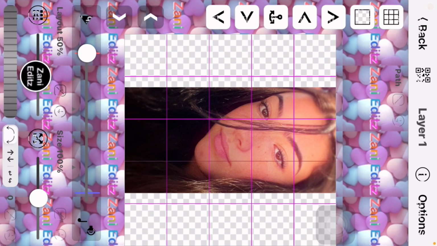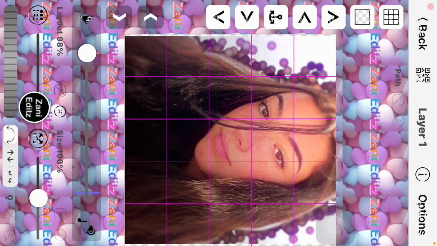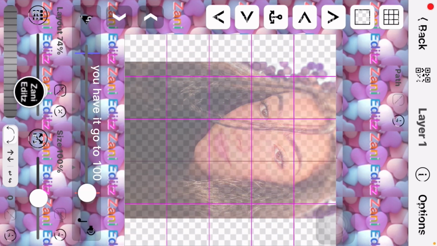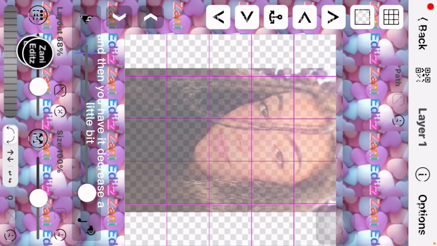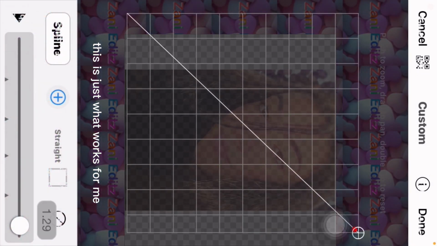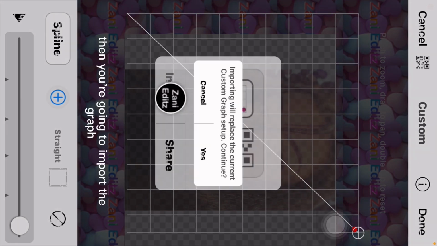Now, for the layer, it's the same thing. You have it go to 100, and then you have it decrease a little bit to where you want it to be. You can kind of play around with this. This is just what works for me. Then you're going to import the graph.